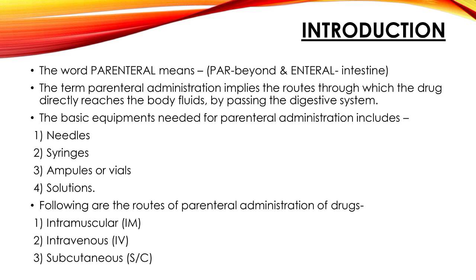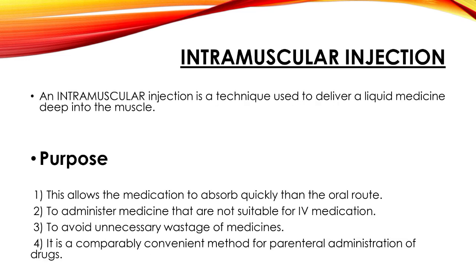There are several routes of parenteral administration of drugs, but in this video we will be discussing mainly three types: intramuscular, intravenous, and subcutaneous administration of parenteral drugs. Firstly, we will be discussing intramuscular injection. An intramuscular injection is a technique used to deliver a liquid medicine deep into the muscle.